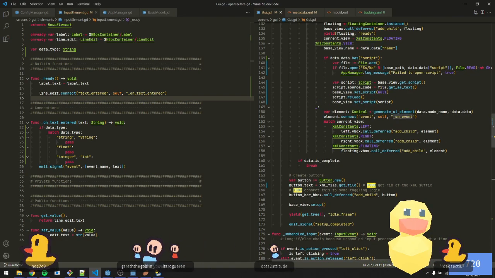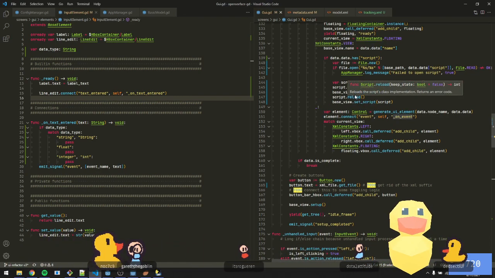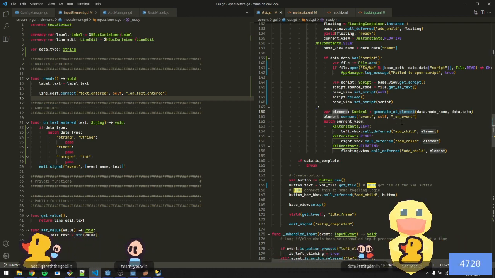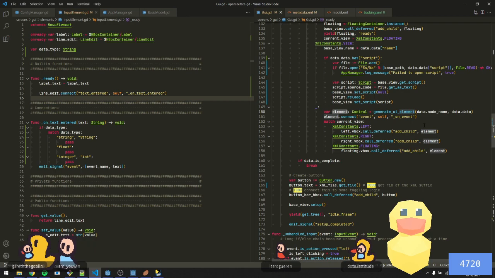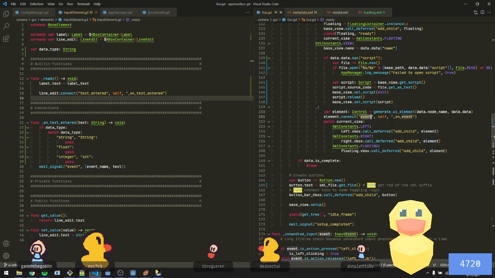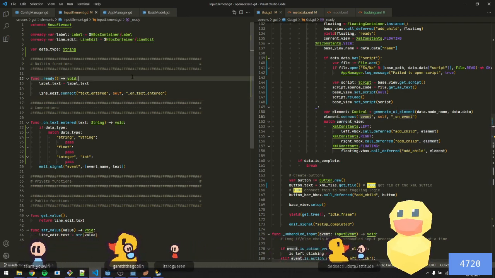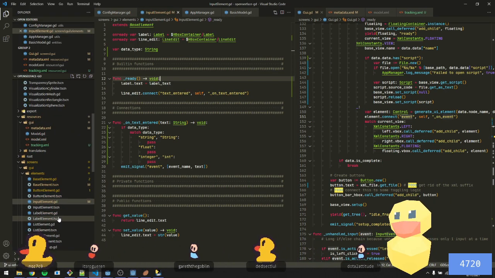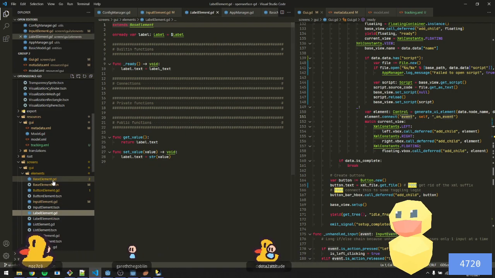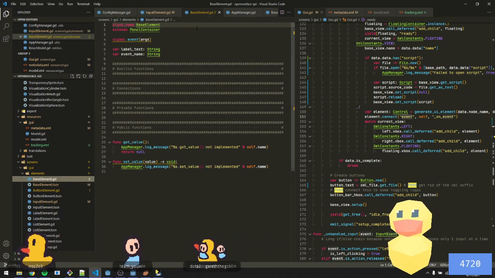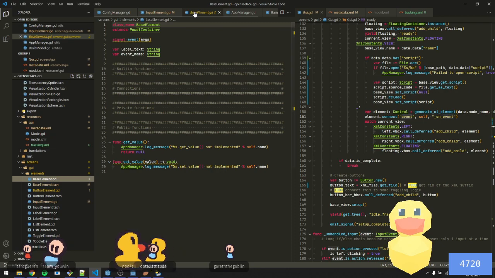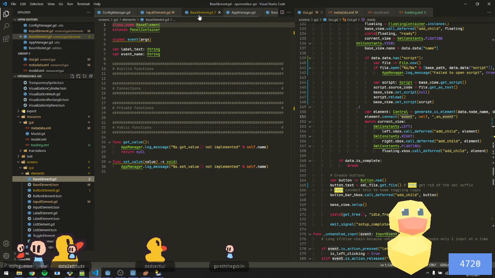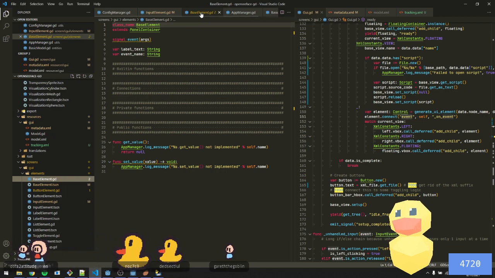So whenever we create new elements, we have the generate UI elements thing here, which returns an element of type control, and then we connect just event to on event. And of course, I've just made everything be able to return an event, more or less, because of base elements here. Let us all thank object-oriented programming for that.